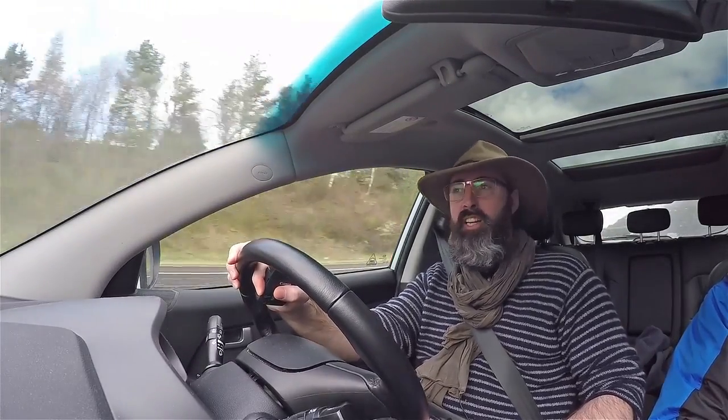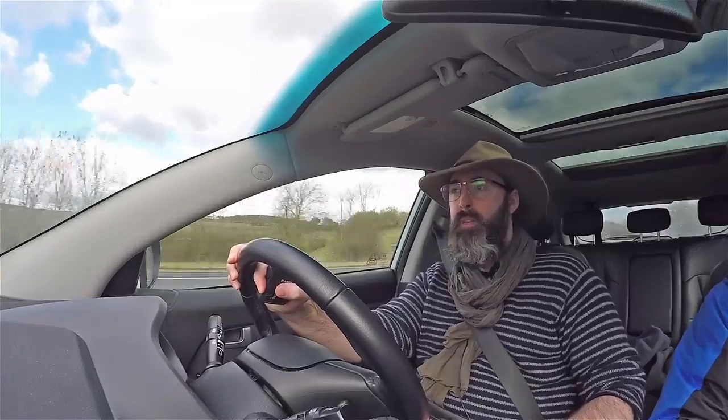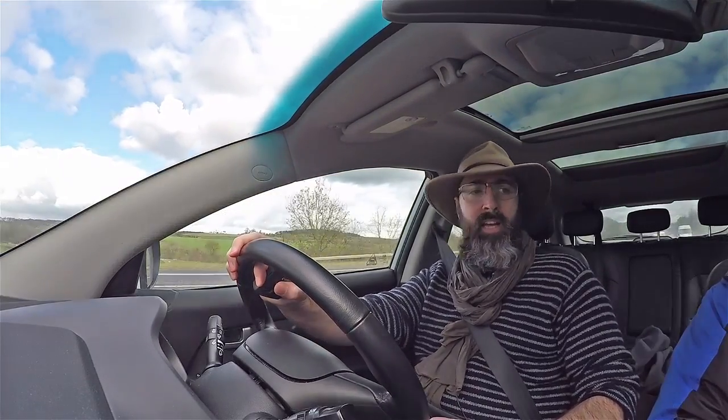I'm taking you with me today on another journey where we're going to visit the Devil's Pulpit. It's a gorge not far from Glasgow, pretty much between Glasgow and Stirling, and it's about an hour and 15 minutes drive from where I am at the moment. I'm just entering Falkirk, which is northwest of Edinburgh.